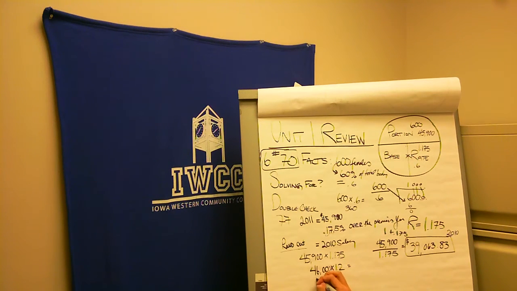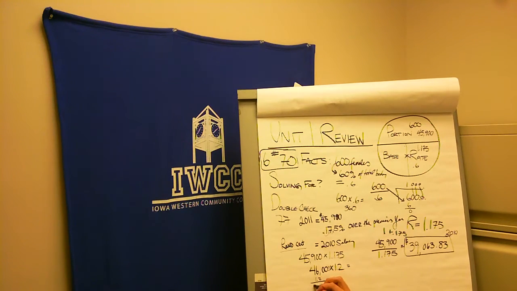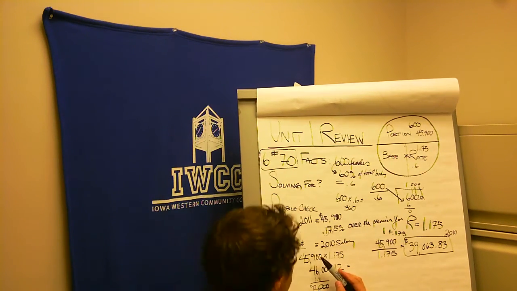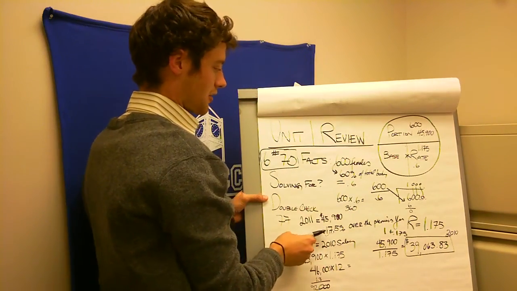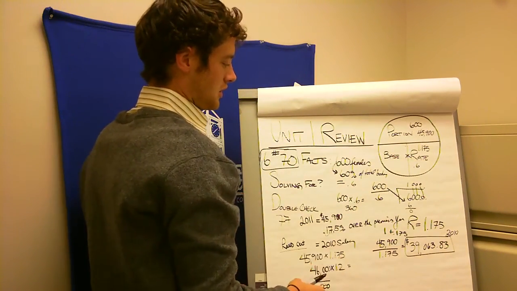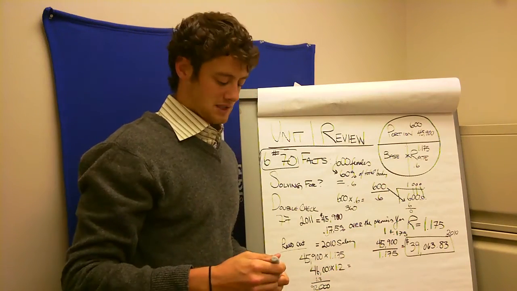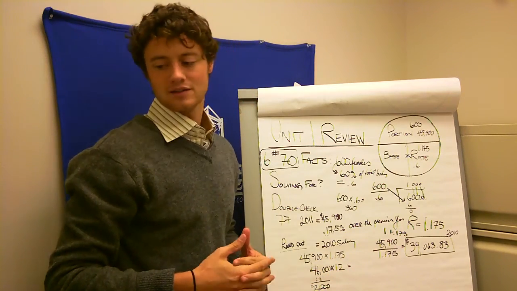So let's just run that real quick. I'll bring down the 3 zeros, 2, 3, 2 times 6, 12, carry the 1, 8, 9. Then I carry my extra 0, 6, 4. So it's looking like he's making $50-some thousand, which is more than he made in 2011. Well, that can't be true because he's 17.5% over the previous year. So 39,000 makes a lot more sense than $50-some odd thousand.